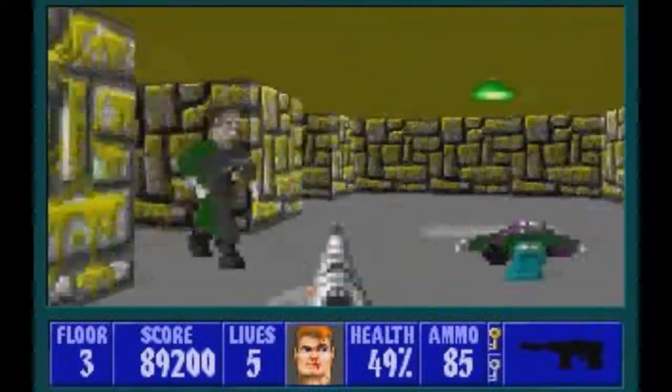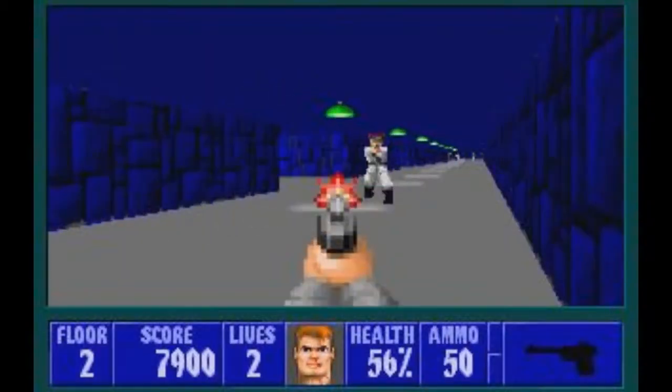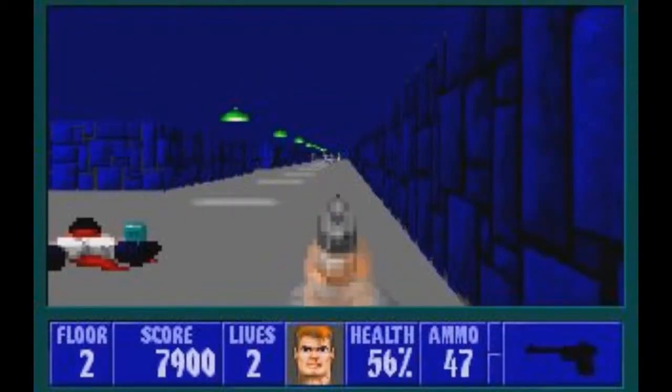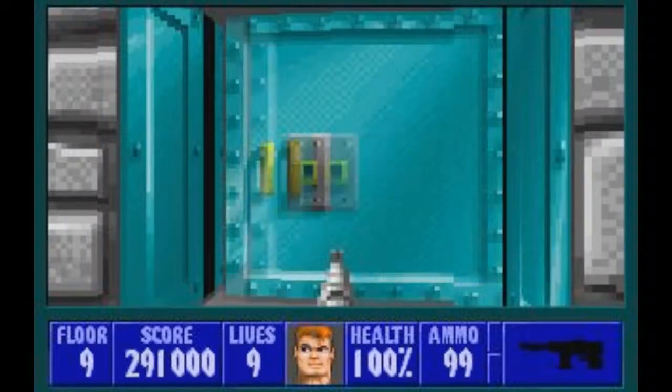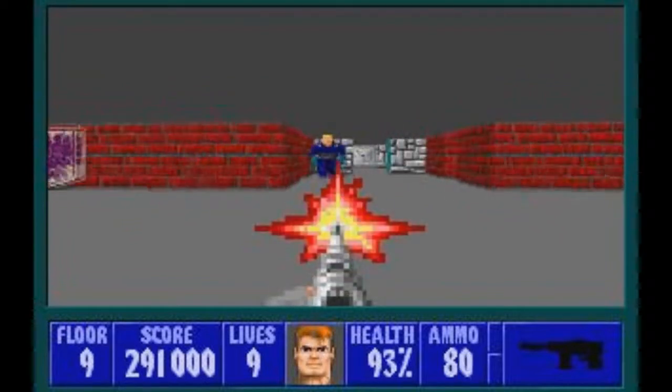Finally, you'll meet the white-clad officers, who are similar to the regular soldiers but are a bit quicker and tougher. That's also not including the bosses. For the most part, floor 9 of each episode ends with a boss battle, and they're all a bit bigger and tougher than you are, sometimes requiring about 50 bullets to effectively kill.